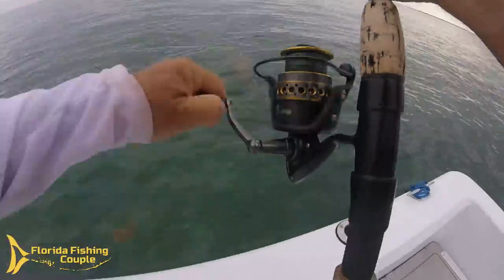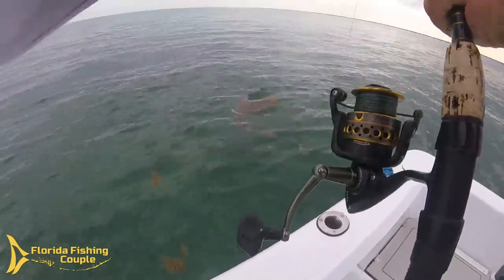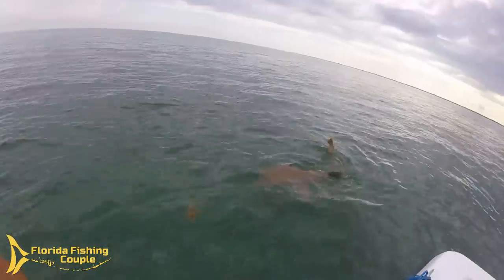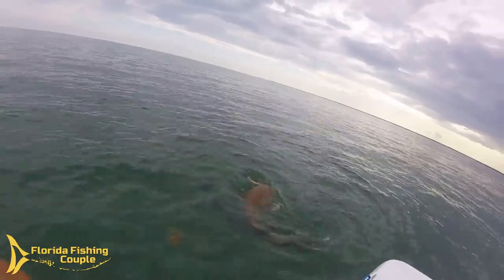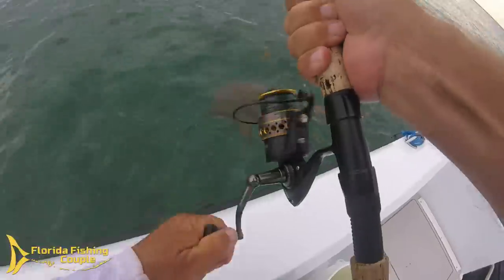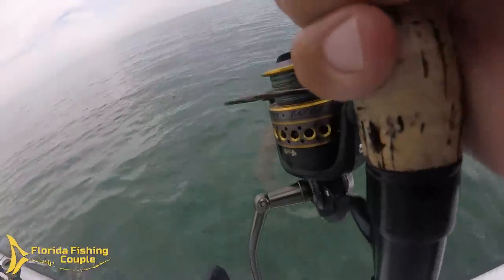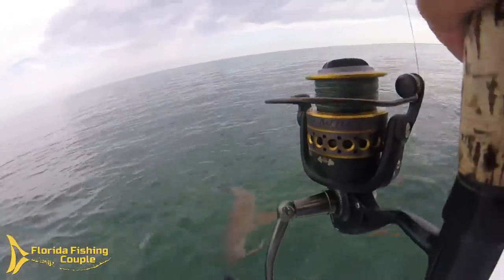Seriously? Oh, I got a fish on there. He ate my fish. Look at that. I had a hogfish on. He went after the hogfish and ate the hogfish. You thief. You freaking thief. Now you're going to pay for that hogfish.